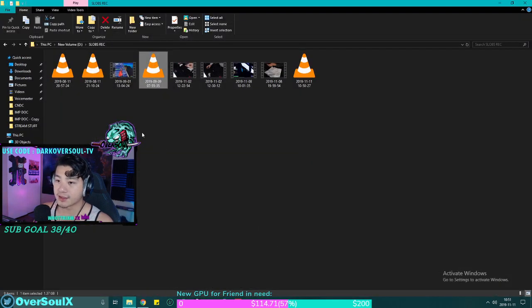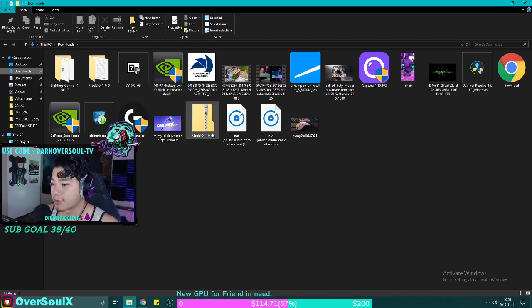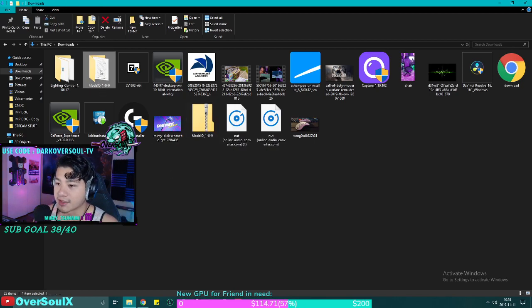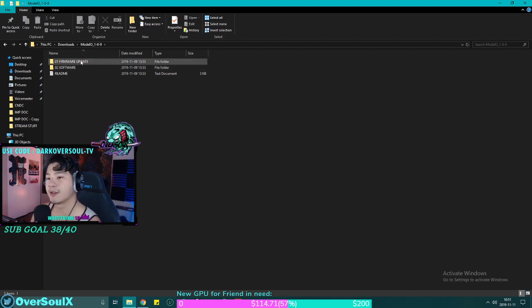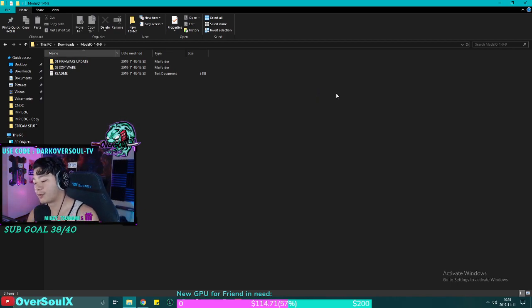They sent me a link for this download. And let's see, let's go to download. So yeah, it's titled Model O_1-0-9. It's a zip file, and once you extract the file, it'll look like this. It's the firmware that you have to update on it that helps it to get working. So again, this solution is for people who honestly just want to try to get their Model O working, but most importantly, it's for the people that had one or two things fail on their Model O, especially the sensor just stopped working out of nowhere like mine did.